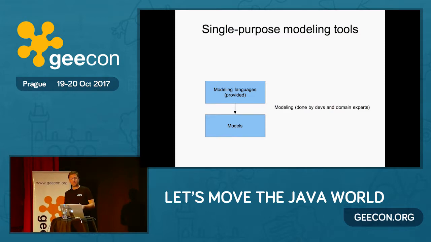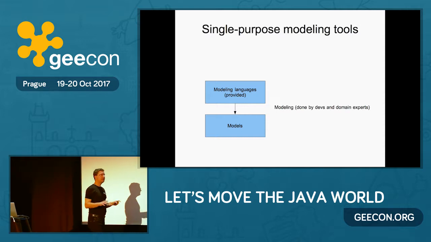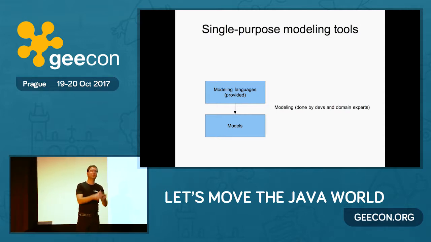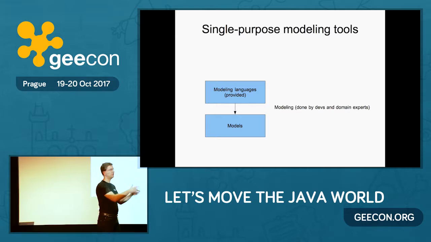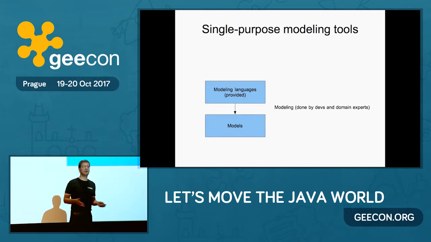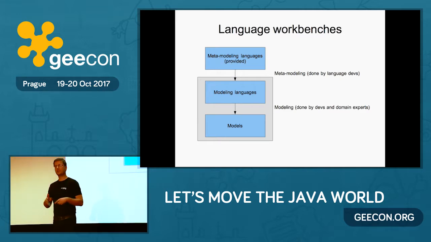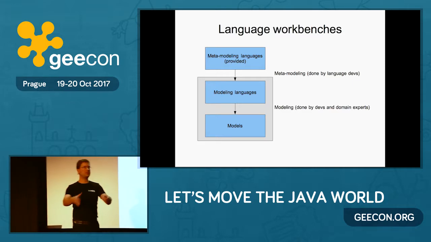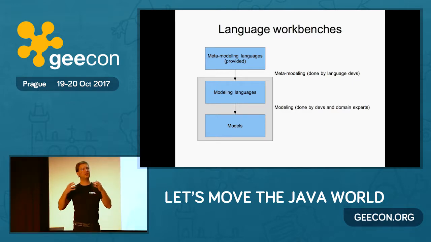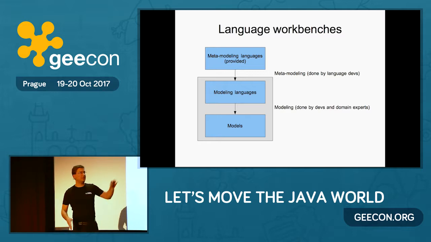So this was an example of a modeling tool. What I've shown you, this voice menu IDE, is a modeling tool. It serves one particular purpose, define voice menu, and it gives you a lot of assistance and generation. Now, what makes it different from the other modeling tools that are out there is that it was created using a meta modeling tool. So we did not start from scratch, but we grabbed a tool, the purpose of which is to allow you to create these modeling tools. So a language workbench allows you to quickly and easily create tools like that.